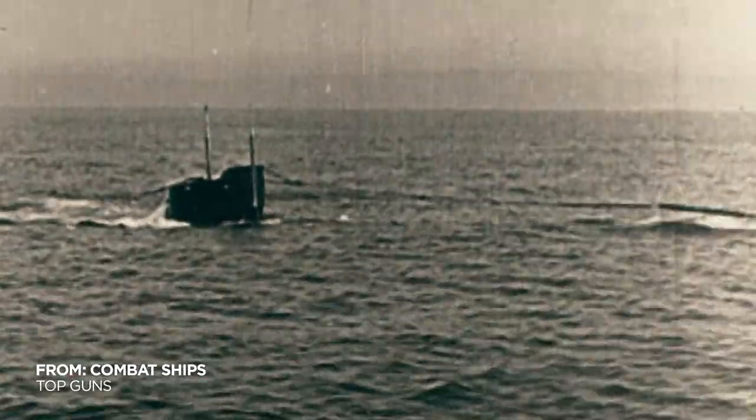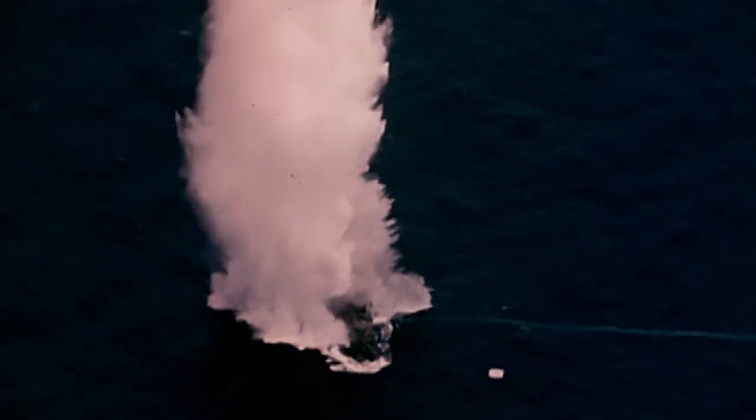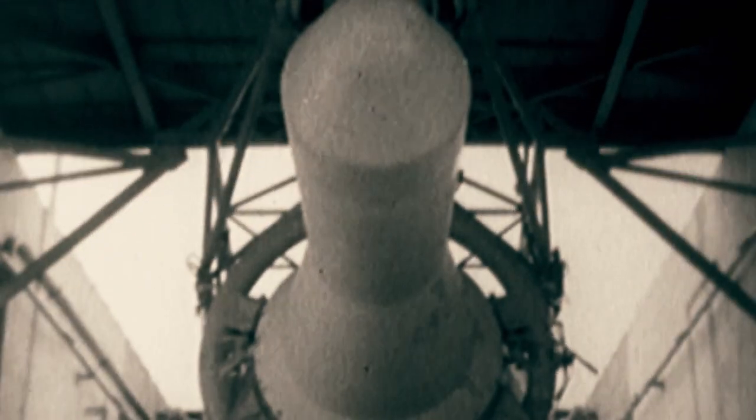During World War II, submarines were primarily armed with torpedoes, and their purpose was to attack other ships — to sink your enemy's vessels. Now you have submarines that are carrying a very powerful weapon aimed at strategic land targets. You could hit an enemy on a distant continent, cause massive casualties and massive dislocation to an entire state, not just to one army or one ship or one enemy unit. Missiles really changed the nature of warfare itself.